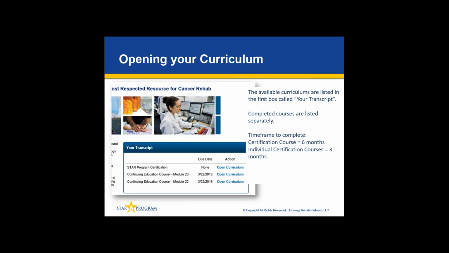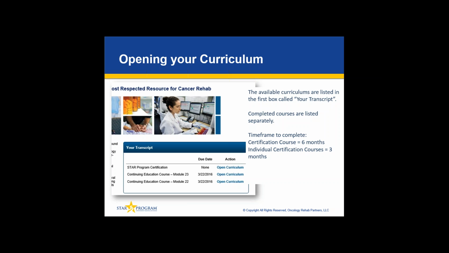Once you're in, the first thing you're going to see is your home page. You'll see your transcript in a box. These are the available classes or courses that you can take. Please note that in addition to the new format, we're also instituting a time limit on your certification courses in your individual CE courses. New enrollees will have 6 months from date of enrollment for your certification course.